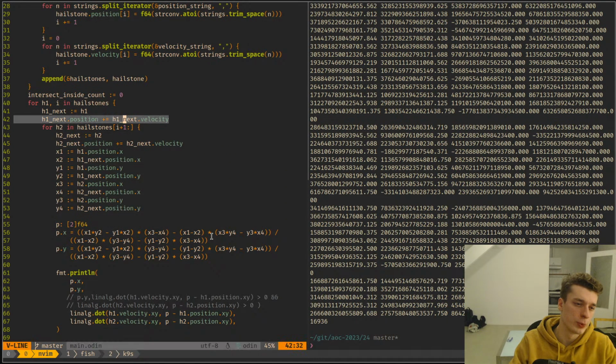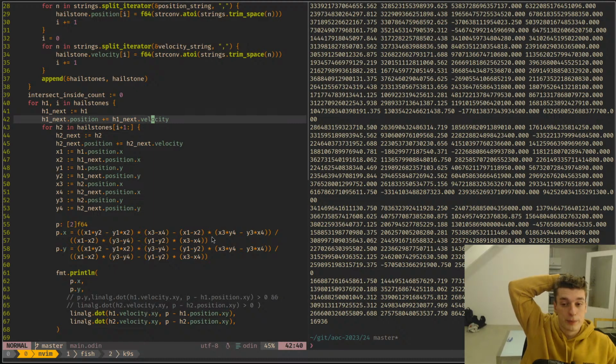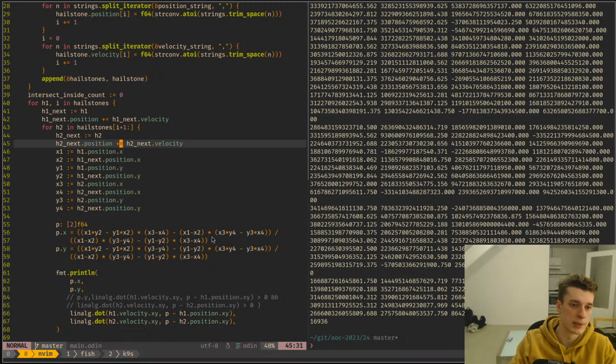And if I'm doing H1 next and H2 next by just adding the velocities, I don't think that, even if the intersection is outside of the boundary... Oh, I'm getting sleepy myself. If H1 next or H2 next are outside of the boundary, I don't think it matters for the intersection computation.